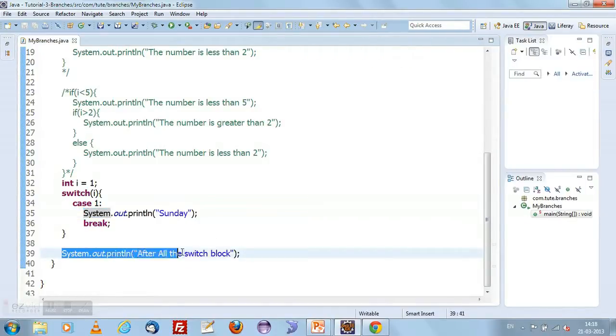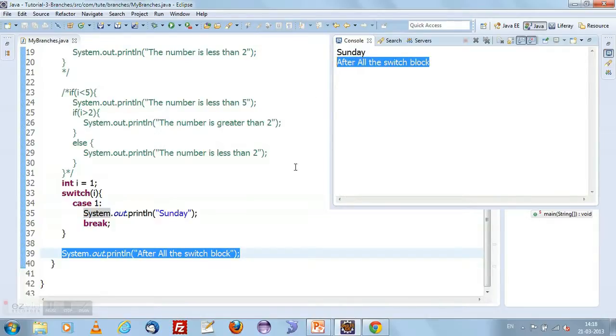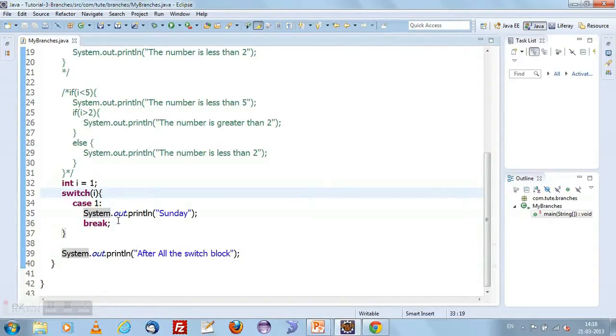We will be looking into switch cases in more detail now, and we will expand our switch cases. I'm going to write another case block with number 2.